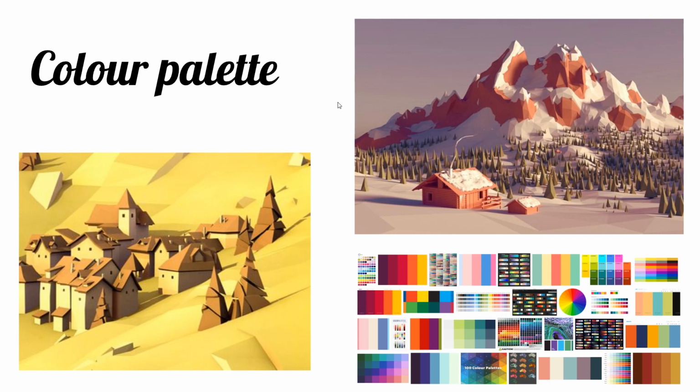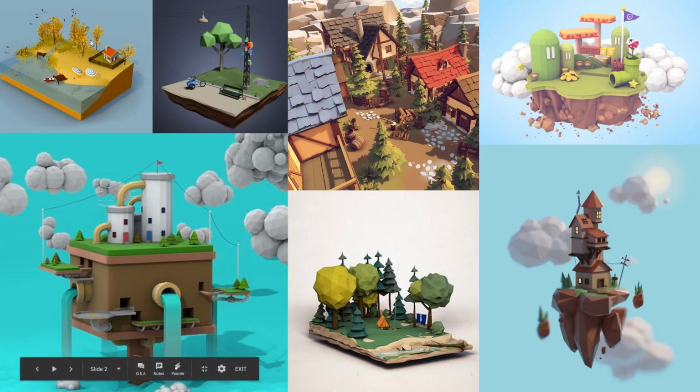Now there's 2 things that are worth noting when you're doing a low poly landscape. One is your shot construction. These people have thought very carefully about the composition and the way it looks. This one's almost isometric, similar to this one, but this one has really thought about the construction and the viewing angle. So that's something worth thinking about. Don't worry too much about it, but if you're an artist you might already know those sort of things and be thinking about that when you're creating your scenes.